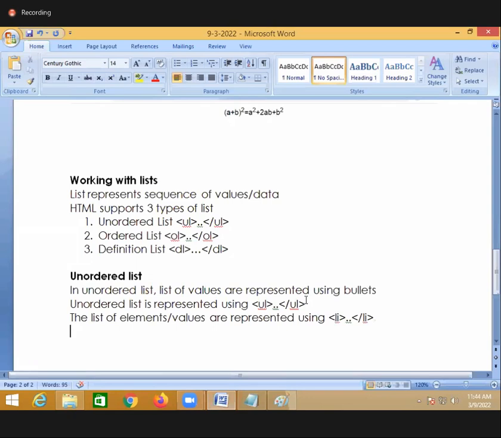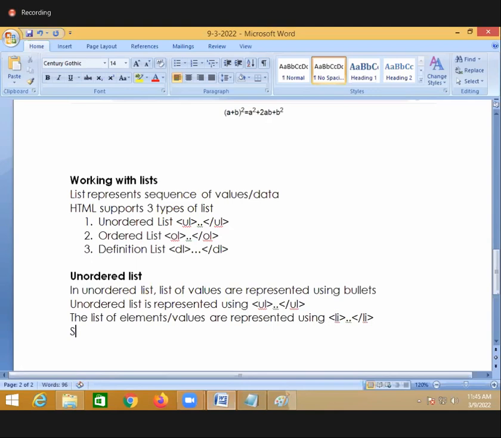The li tag. You are saying unordered list, so how do you represent the list items? By using the li tag. But this list type you represent using the UL tag. UL is a base tag, UL is a group tag, and within that, UL is the outer tag and li is the inner tag. The outer tag represents the type, and the inner tag represents the data.